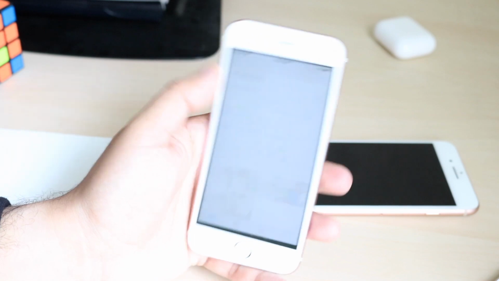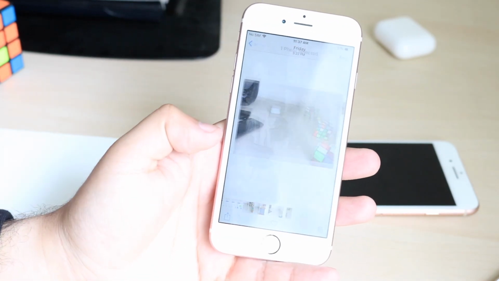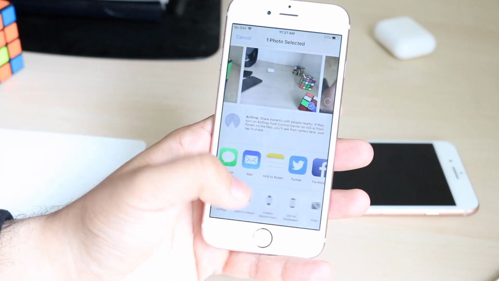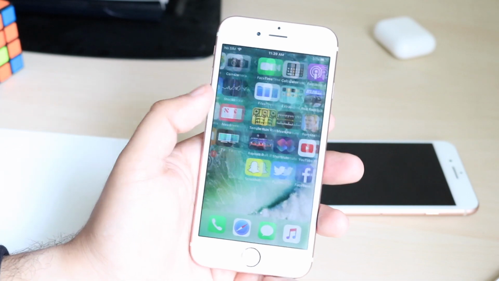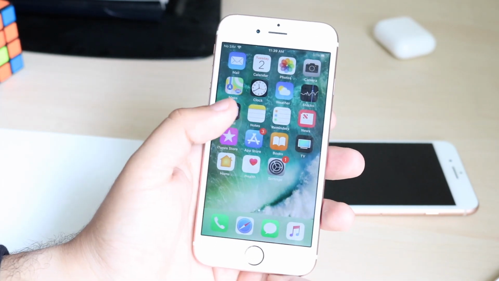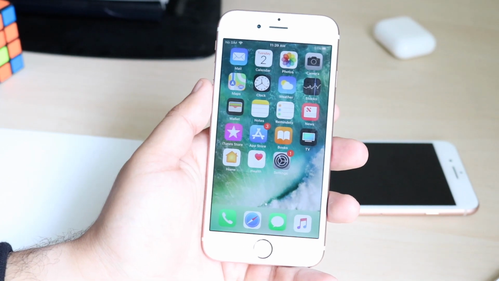But another cool thing is actually within Photos, or really any file app, you can share photos and everything through an iCloud link. So if you ever want to share a file or anything like that, you can do that within iCloud. So you don't have to go and send anything. It does store in your iCloud account though, so keep that in mind. But it's still not that bad. I mean, sending things to iCloud is super awesome.